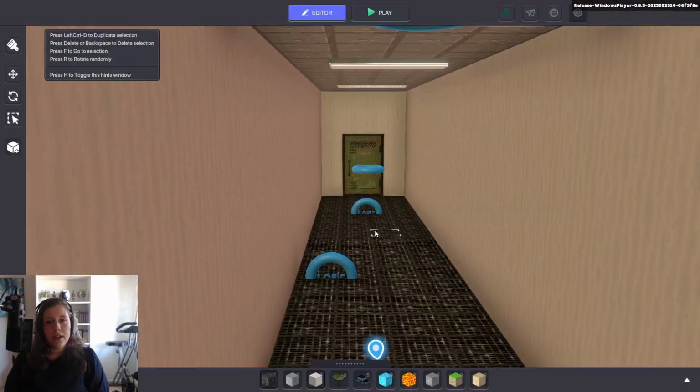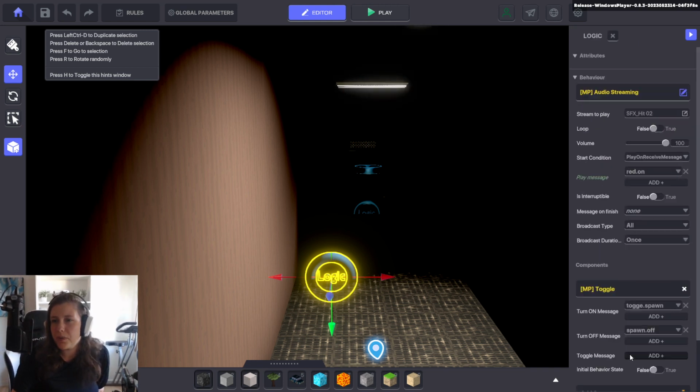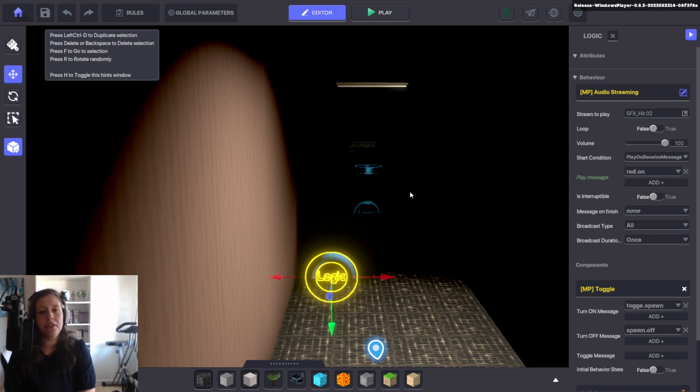See? There we go. So now, once this demon is spawned, it turns off the audio streaming behavior. I forgot which message I put in. Yeah, it's red dot on, which is the light flickering on currently. That makes the sound appear. So that one's going to continue even if we don't put it on loop. It's going to keep sending that message, and it's going to receive that message and play it again and again. So we want to toggle it off. Unless you set it up differently, you probably could. This was a quick setup for me.